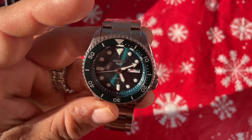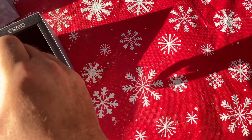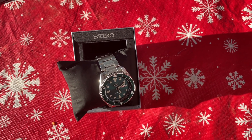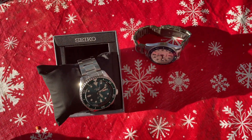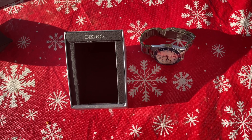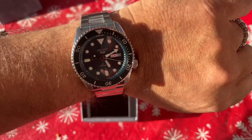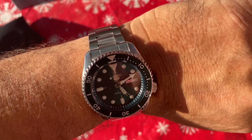I'm going to put it on wrist for you guys so you can see what it looks like. Let me set this down and take my Duca off. Okay — and guys, that's what it looks like on my eight-inch wrist after I took out two links. Once I took out the two links I didn't have to adjust it on the side clasp or anything like that.